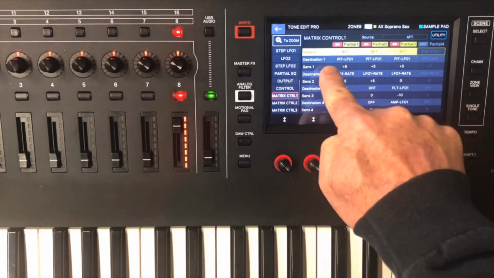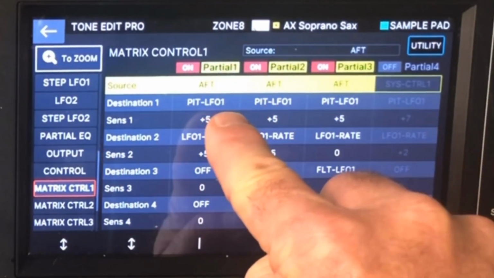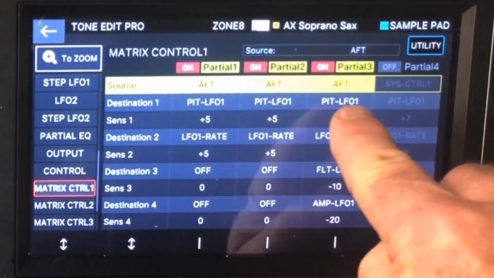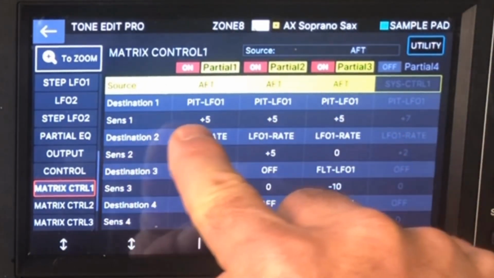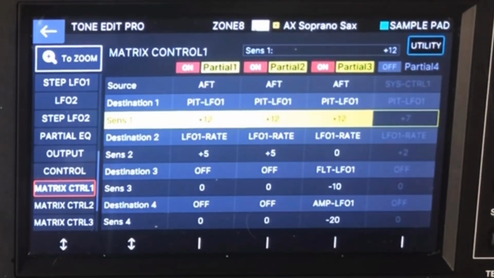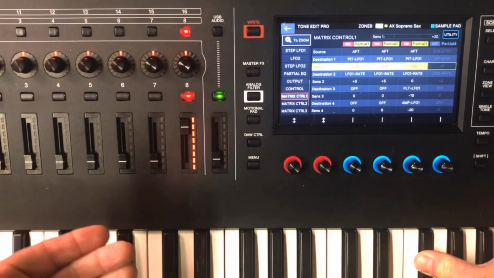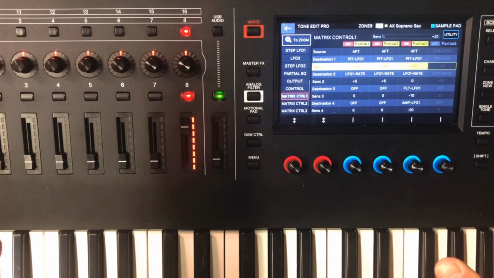And that's because we're taking aftertouch, we're assigning it to the destination of pitch controlled by LFO number 1, and we're giving it a certain kind of sensitivity. And for purposes of this demonstration, I'm going to give it a much higher sensitivity. So when I demonstrate this, you're really seeing that it's doing something.